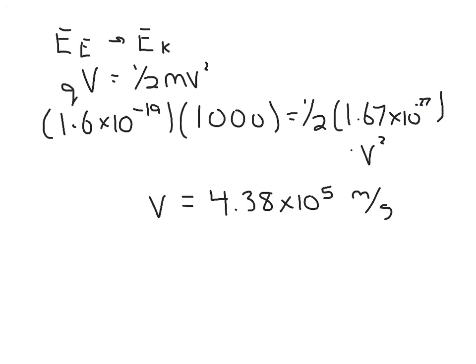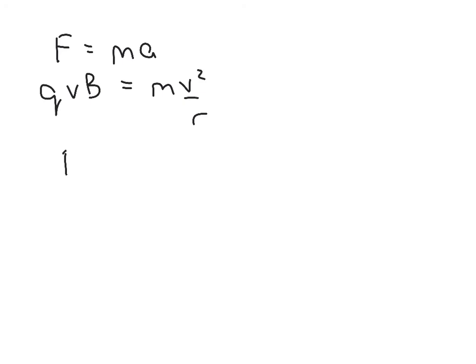We now know the proton enters that field with a speed of 4.38 times 10 to the 5 meters per second. Once in the field, it starts to follow a circle that turns into an F equals ma situation. The force on it is QVB. I'm going to skip the sign part. The direction of the field was away from you. The proton was moving to the right. The angle between away from you and to the right is 90. The sine of 90 is 1, so that term doesn't really matter. We're looking for B in this case. We showed it before, but one of the V's is going to cancel out, so B is going to be mv over QR. We know all these numbers now.